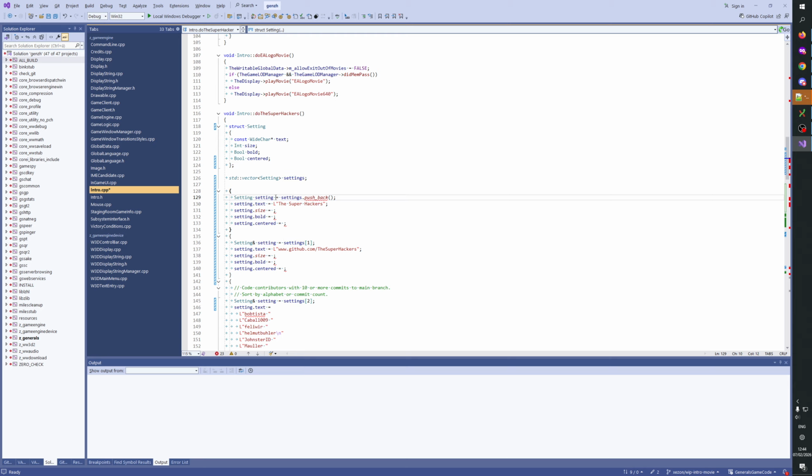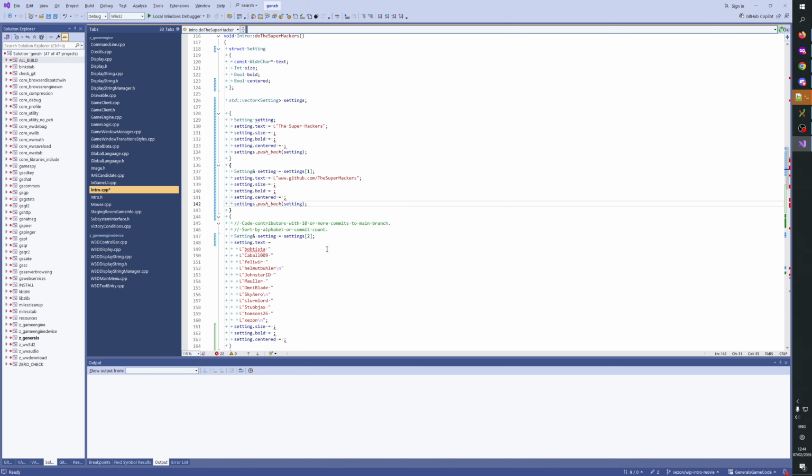How about we say setting and then pushback, setting. Or I can't do in place back. Let's do the pushback. Yeah, I think that's the simplest.